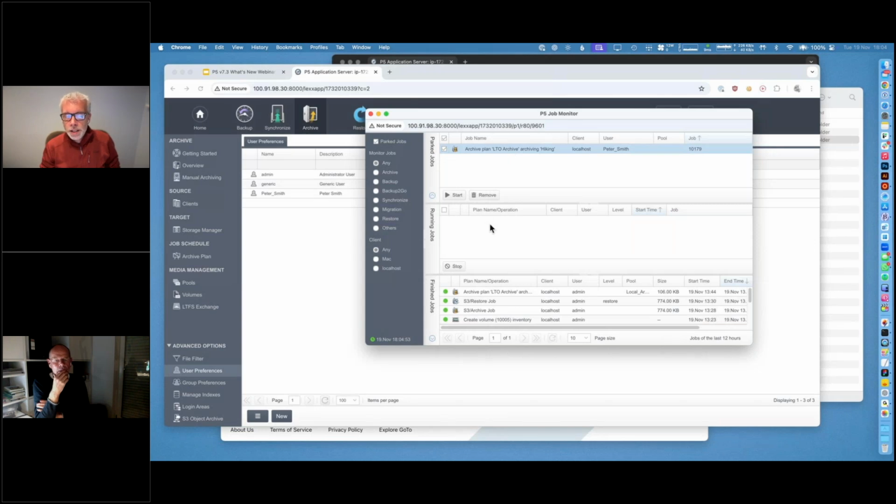It's not running yet. Now this Parked jobs section at the top is switchable on and off. So if you don't tick the box, then you get the standard P5, which is scheduled jobs at the top. So scheduled jobs is showing us what's going to run later today. But if we want to look at parked jobs, we click here, and then we see that we have one parked job. There might be several parked jobs, in which case they'll be listed in the order of the job number. So you'll see the sequence in which they were submitted, but that's not necessarily the sequence that you want to run them in.